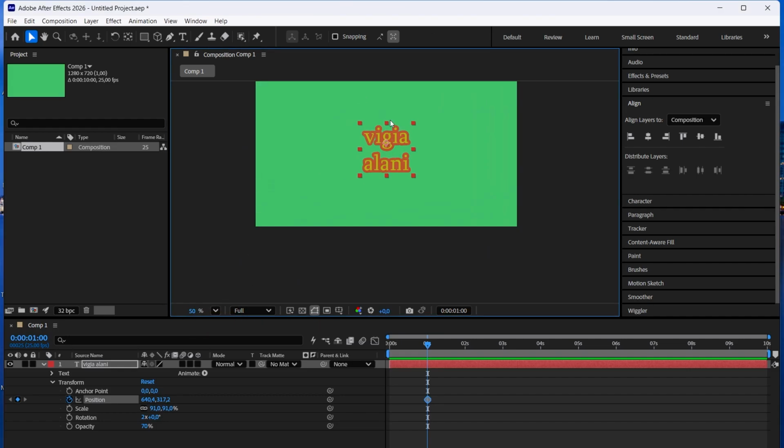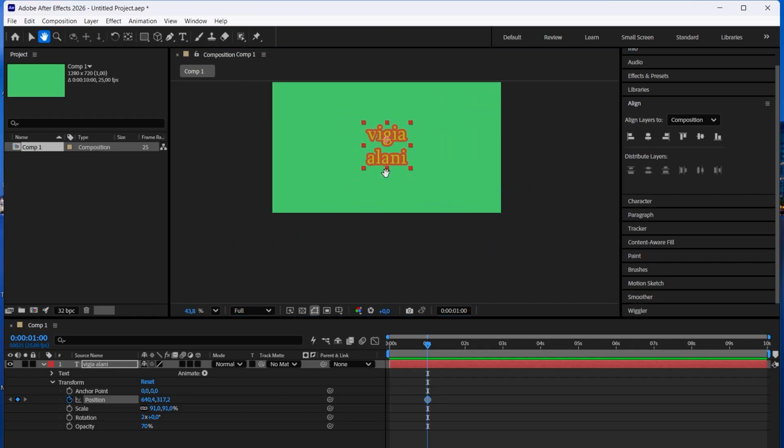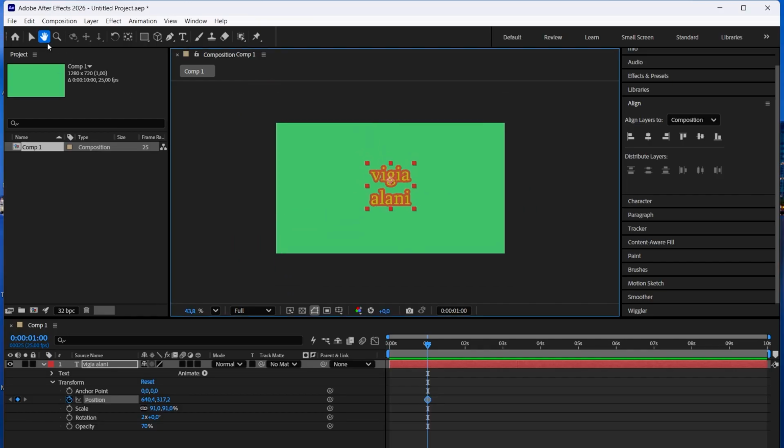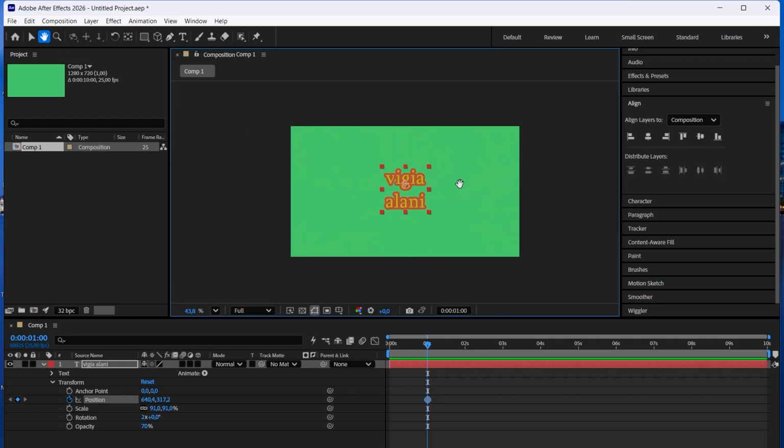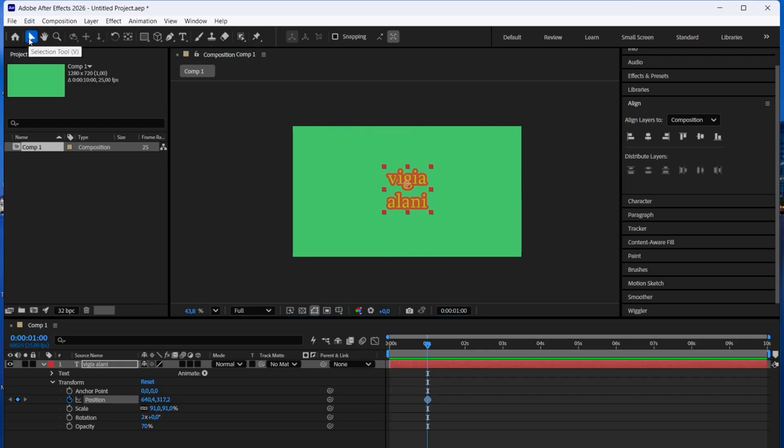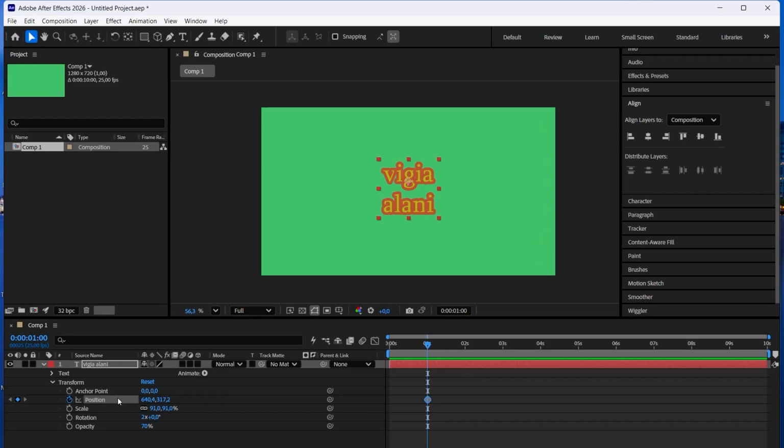Okay, you can use this. If you choose this on the left, you can move the window. Then go here again on this. Use the selection tool. Okay, and we're going to make new keyframes there about scale, rotation, and opacity.